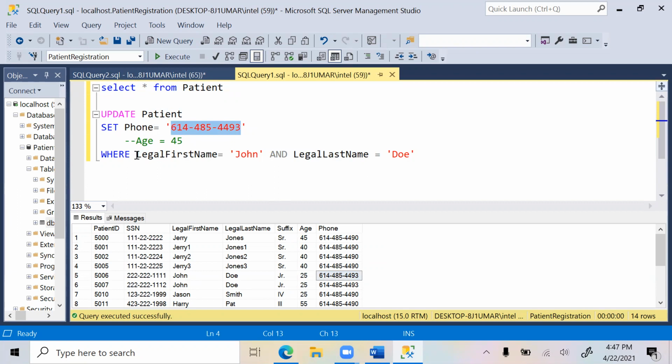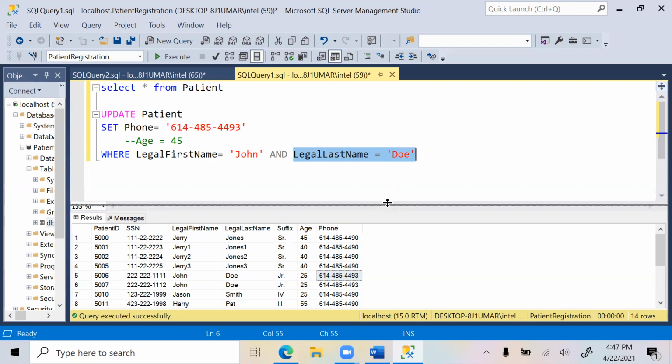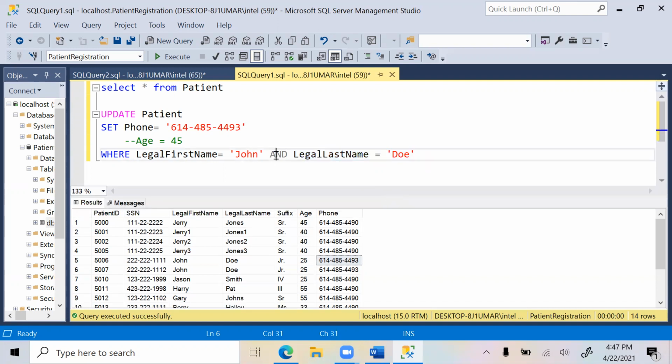So you can combine conditions, and we will talk a little bit later about how. All it's doing is checking these values in a particular column. When you add an AND clause, it says where this name is equal to that and this name is equal to that. So both have to match. Only then will it go and update it. So AND means both have to match.